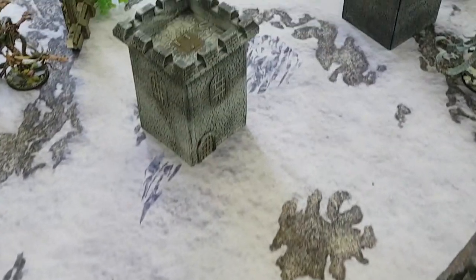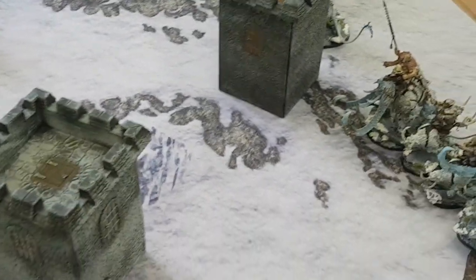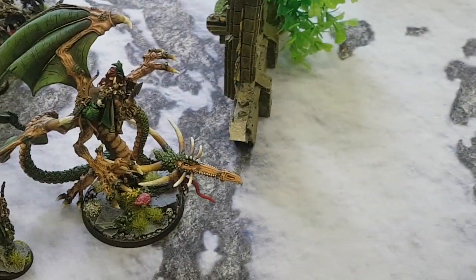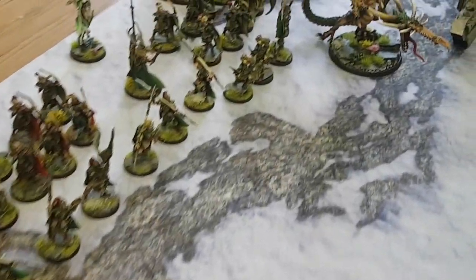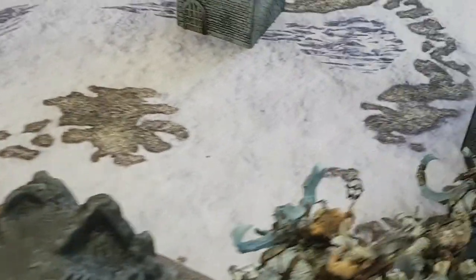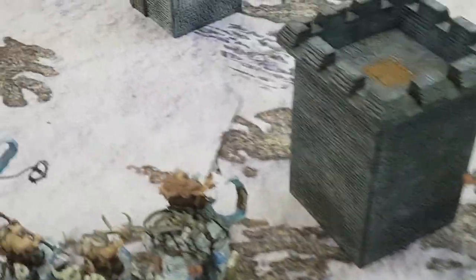So here we go after deployment. Jez won the roll-off, or elected for me to start deploying first. So I dropped the Frostlord, Jez dropped his Dragon, and then I dropped my battalion, and Jez put the rest of his battalion down. The mission that we are playing today is going to be Starstrike. So it's formerly Gift from the Heavens, but it's a little bit different with a twist. There's actually 3 objectives this time.